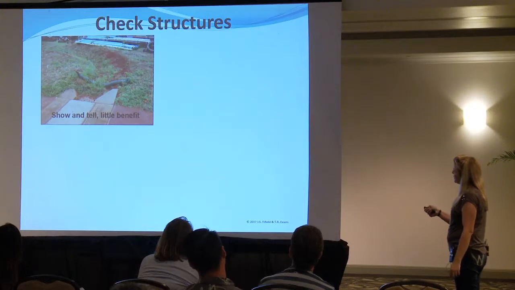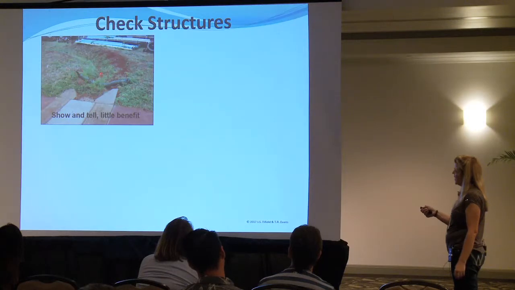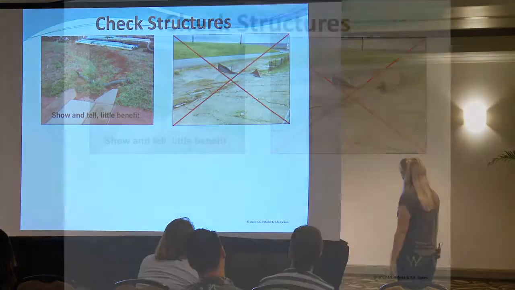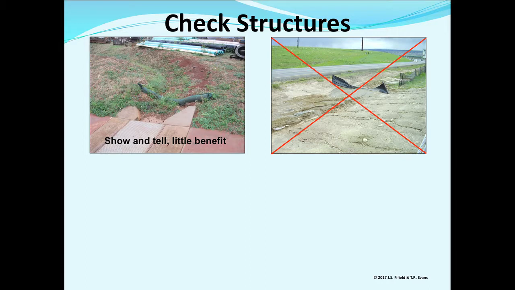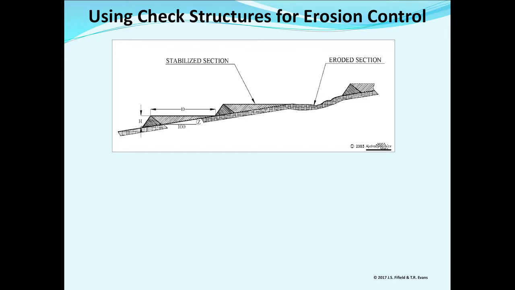But what I see happen so often is a BMP is placed and it's just meant for show and tell. It actually provides very little benefit at all. Think about how much volume is actually going to be captured behind this one. Not a whole lot. Okay, and depending on how much area actually drains to it, this could possibly be overwhelmed over and over again. Silt fence barriers I don't look at as a check structure. It's very hard to install them correctly, and oftentimes they're just used in the wrong location there. But when they are put in, they can work. But to me, this is a temporary structure. If you're looking at them for erosion control, they should be long-term.